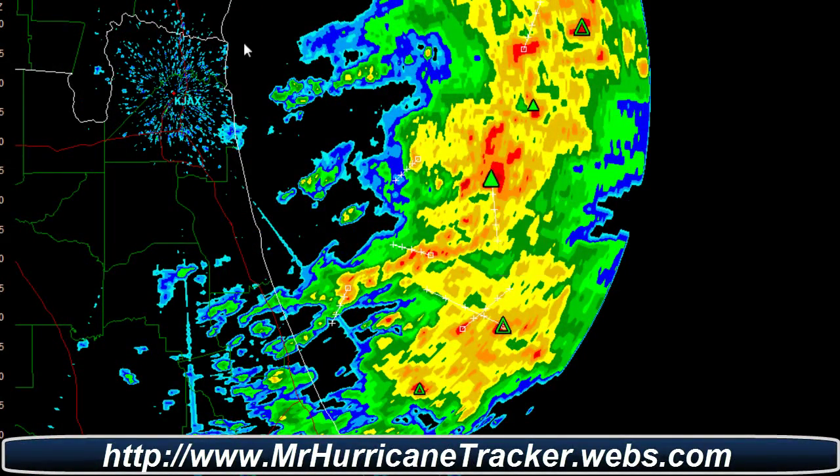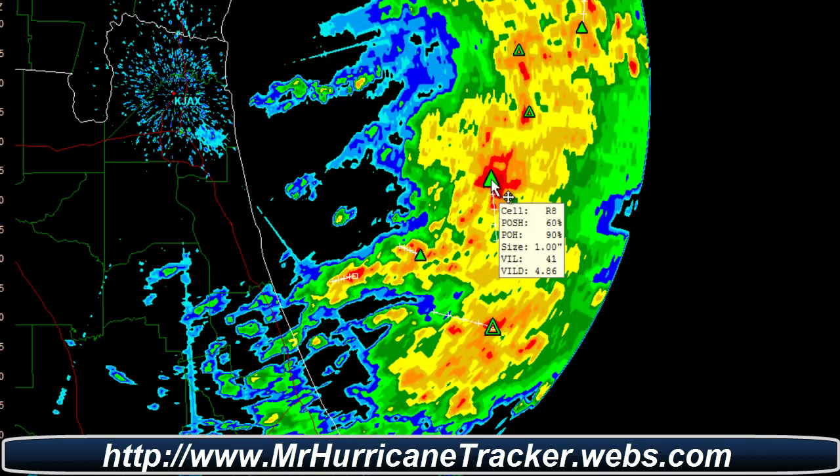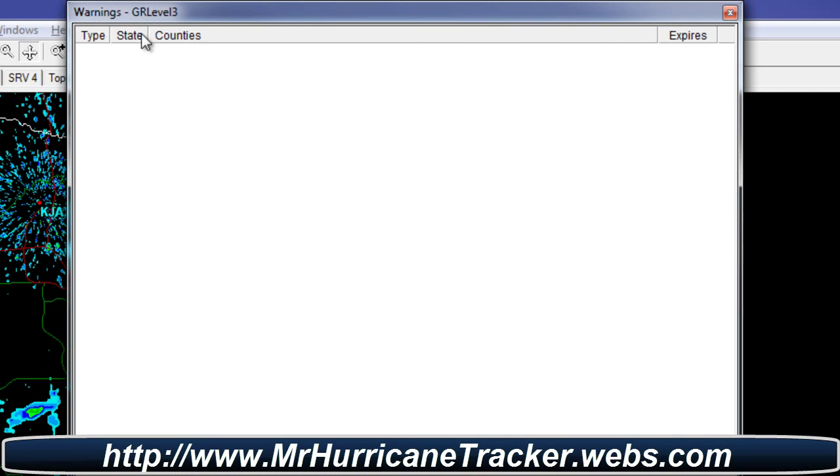If you see this triangle — it's a full-shaped triangle — and then you've got these open-shaped triangles, which means the storm is not quite severe yet or has not reached its severe potential. Once it reaches its severe potential and this triangle actually gets full, if it is on land and is a severe storm, the warning software on this program will alert me and let me know where the actual warning is going to be. This is the warnings tab, which is open all the time on the computer, and will actually indicate where the warning is, where it's going to hit, what time it's going to hit, before it hits.